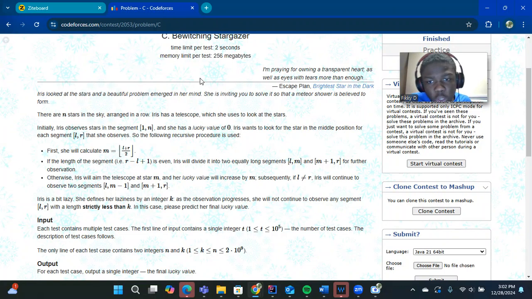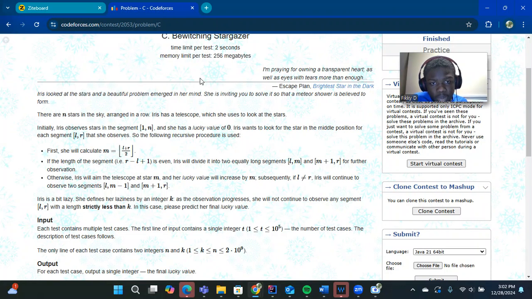You have this range 1 to n, and then you calculate the midpoint of that range. And the idea is that you split the range accordingly to the midpoint. So if it's even, for example, if it's like 1 to 8, you would split into 1 to 4 and then 5 to 8.